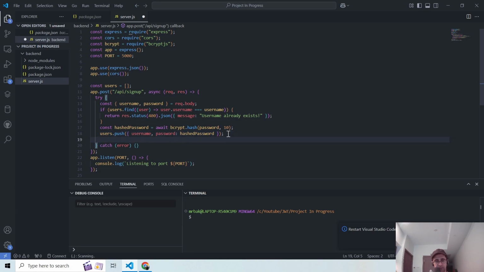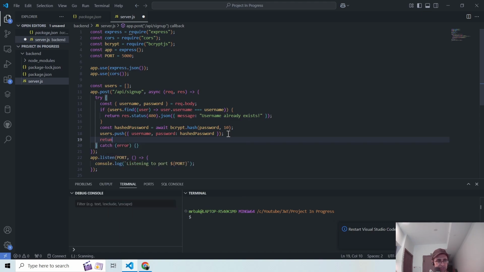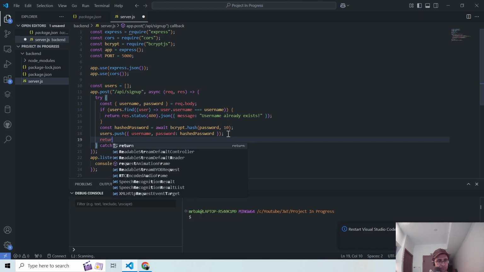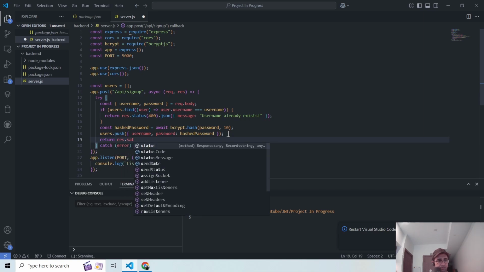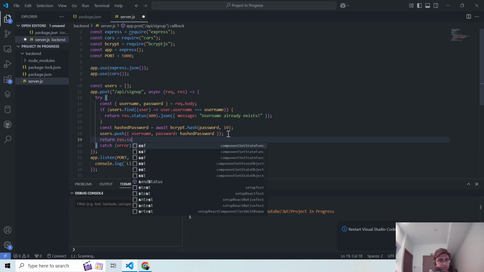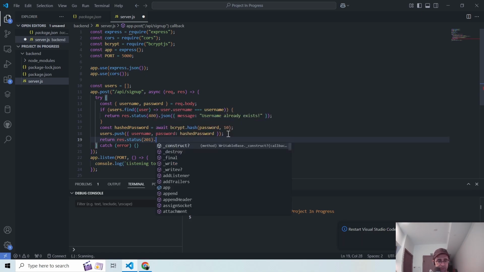And finally, we need to send a response. So let's return successful message. The status code would be 201. We're using 201 to indicate that something has been created and added to our database.